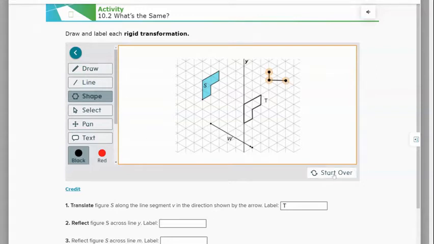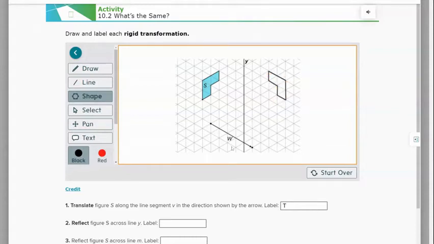Oops. Oh, it erased everything. Okay, let's do this over again. I'll tell you what, I'm just going to focus on the reflection, okay? Sorry about that. 1, 2, 3, 1, 2, 3. 2 down, there we go. 2 immediately down, 1 up to the left a little bit, 1 straight up, and 1 up to the left.